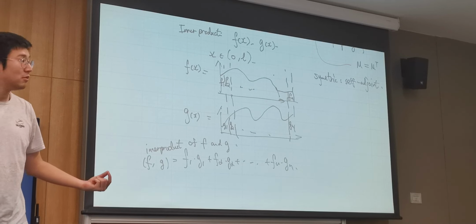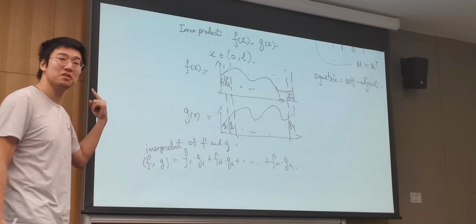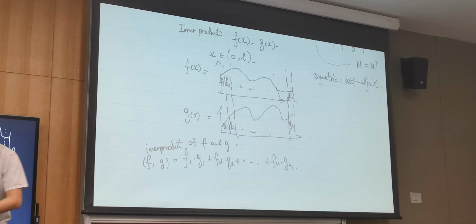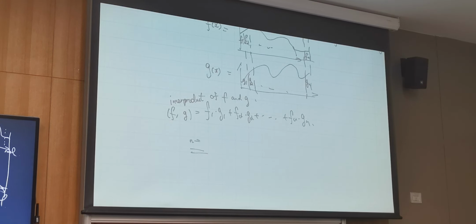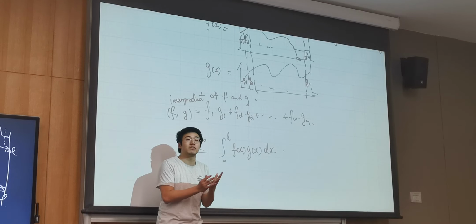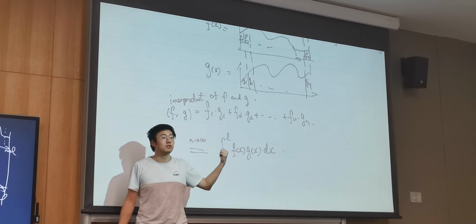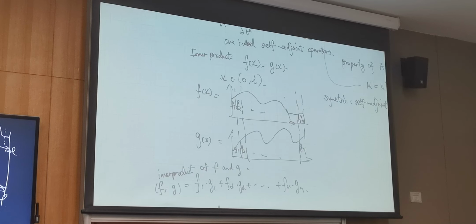The number of pieces. If n goes to infinity, what is the limit of this kind of thing? The integral, right? When n goes to infinity, these things converge to the integral from 0 to L of f(x) g(x) dx. This is also the corresponding values of f and g multiplied by each other, and then added up, except that the adding up process is now replaced by the integral. So that's good? This is how we define the inner product between two functions.